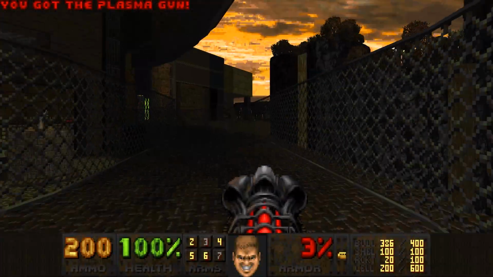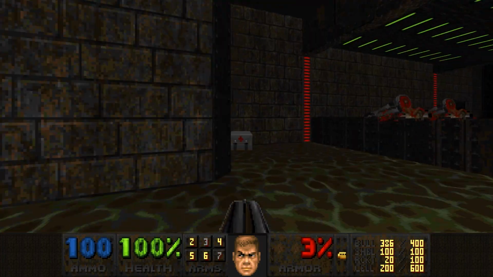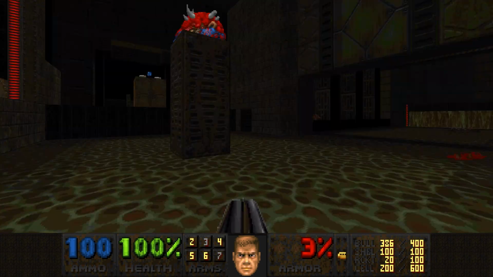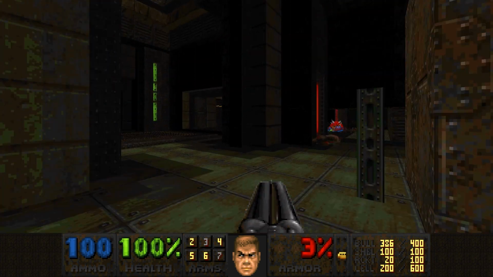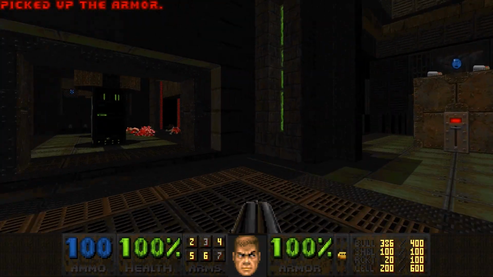So, one path gives you the other gun. So I could have taken the other route first, would be a plasma rifle, obviously, and then you would get the rocket launcher afterwards. But I thought this is the best way of doing it. And that's one wing complete. Moving on to the next one now.